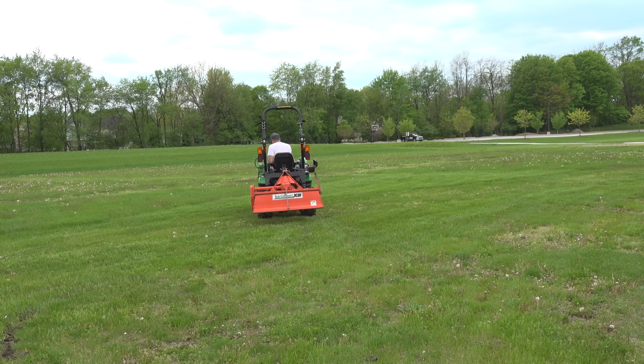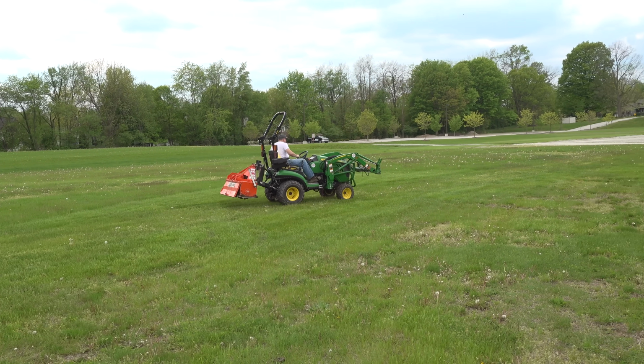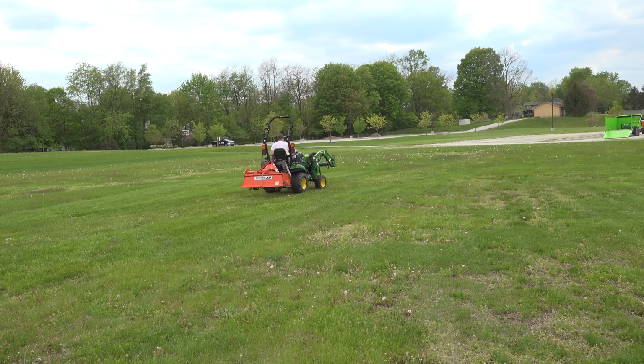Looks like to me Tim's trying to clean off his tires like the drivers do at NASCAR. Not sure it works for a tractor.